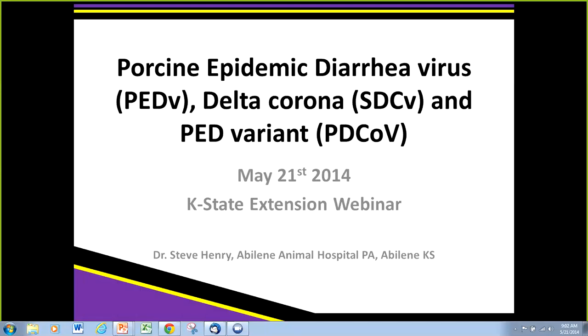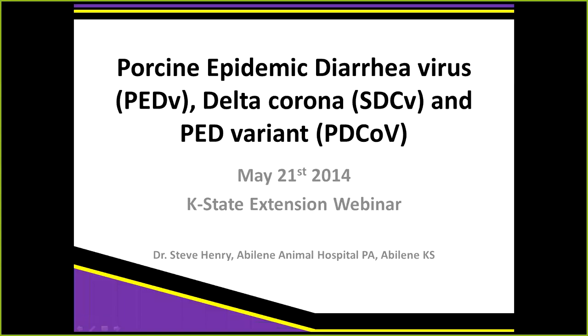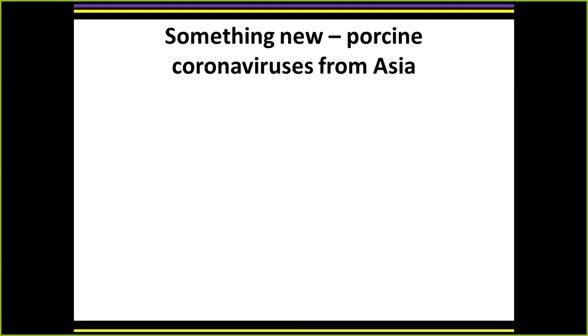I'm a private practicing veterinarian in Abilene, Kansas, and a K-State graduate from 1972, the middle of the last century. And what we're going to look at today is this epidemic diarrhea virus that entered the U.S. in the last year. So about April of last year, the 30th of April, there was something new, and they were the porcine coronaviruses from Asia.